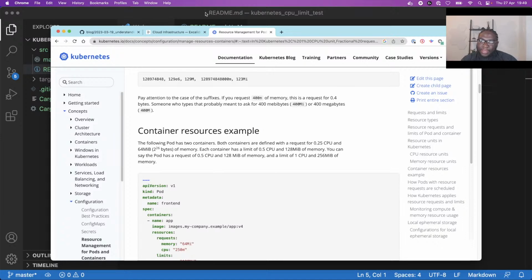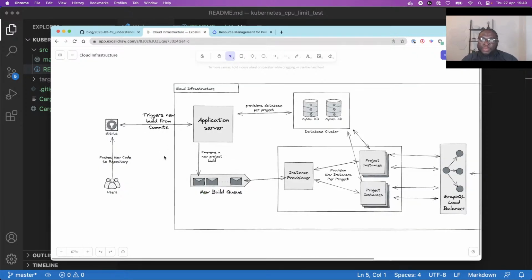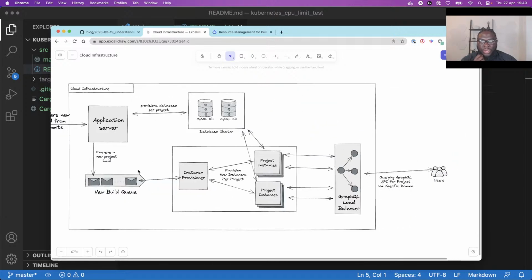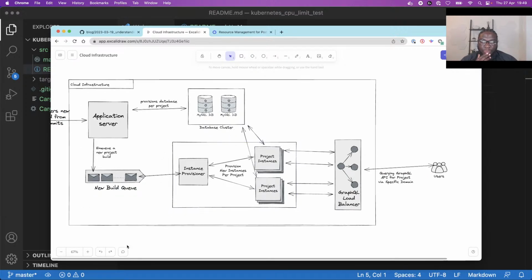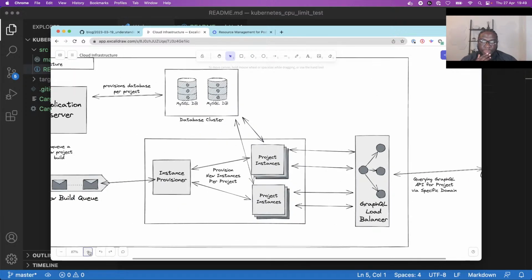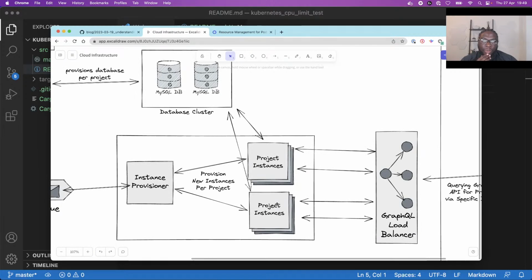I think this diagram is kind of easy. It's the standard flow where people publish through GitHub, and then there's a build queue that handles all this. This infrastructure is Kubernetes. For me, it's zooming in on where people can have instances of their projects running.